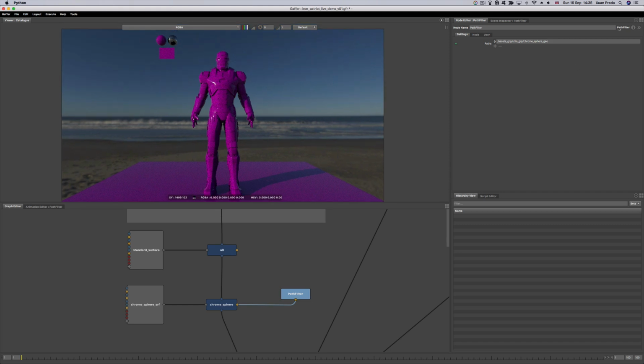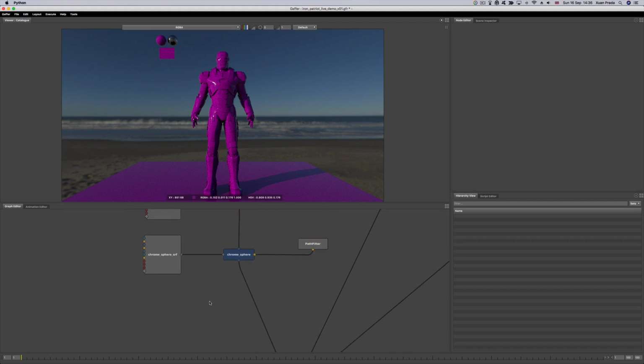All right. Instead of pointing to the Chrome Sphere geometry, I can use wildcards here. And most of the time, you're gonna find yourself using wildcards. So if I type here Chrome, this shader is gonna be assigned to anything that is called Chrome, which in this case is just a sphere. But if we had like, I don't know, 25 different pieces made of metal and they are called metal, the only thing I have to do here is just type star metal star, and absolutely everything that is called metal inside of assets group, utils group is going to be assigned the Chrome material in this case.